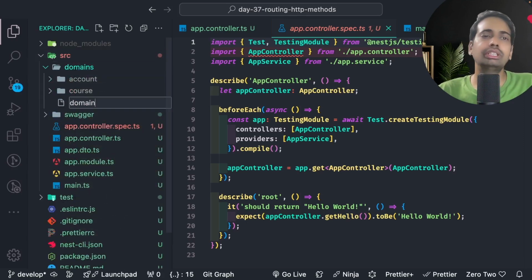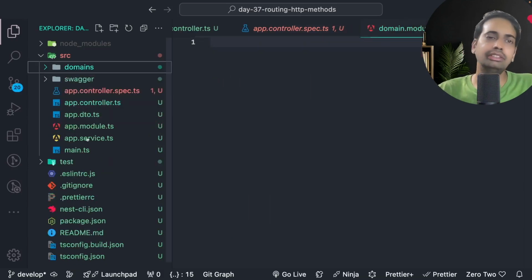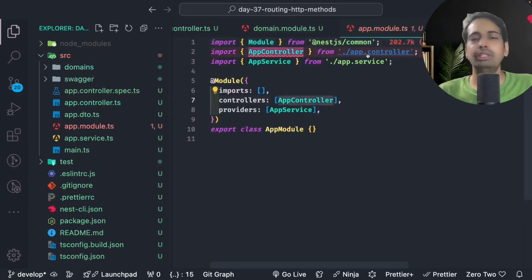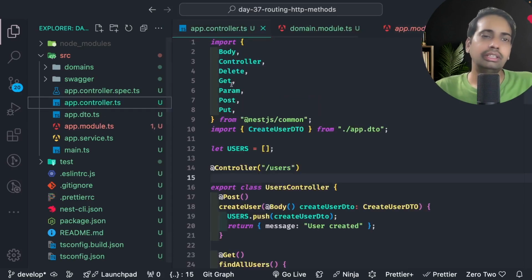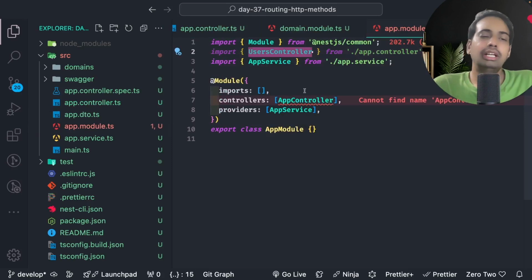You can create any kind of folder structure which we have discussed, like inside domains you can create a user domain, and define user controller, user service, user providers, user DTO. Currently we are just talking about one domain, user, right? So you can just use the app controller, or if you want to do it the right way, use the proper folder structure: inside domain create users, user controller, DTO, user service, user module.